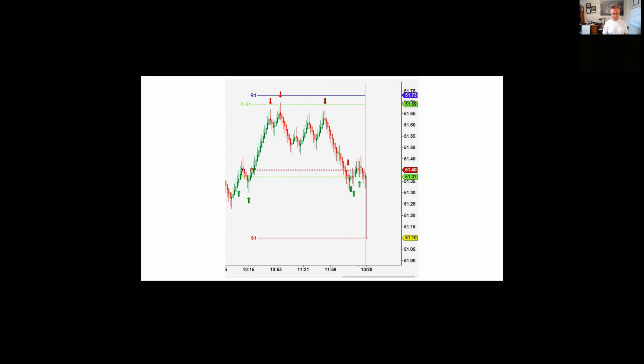So if we can't take this arrow, we can't take this pivot, so we're just watching. Then we start interacting with our support and resistance with our floor trader numbers here, and we get our first opportunity, I suppose you could call it, where we're interacting. But our cardinal rule here is our previous arrow is below, our green arrow is below the previous one. We don't want to take that trade, so we just want to let it play out.